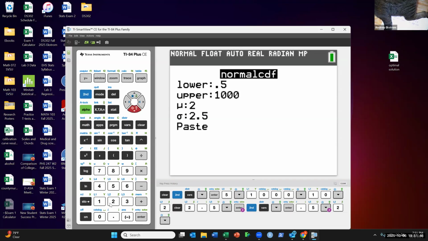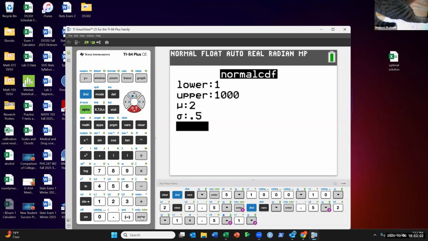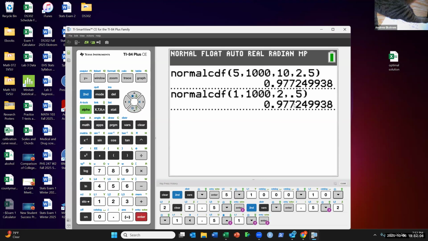That's going to be 2. Sorry, I got those messed up. That's going to be 0.5. And that's going to be a 1. So now I can come down here, paste all that stuff in. And we got the exact same results as we did before.